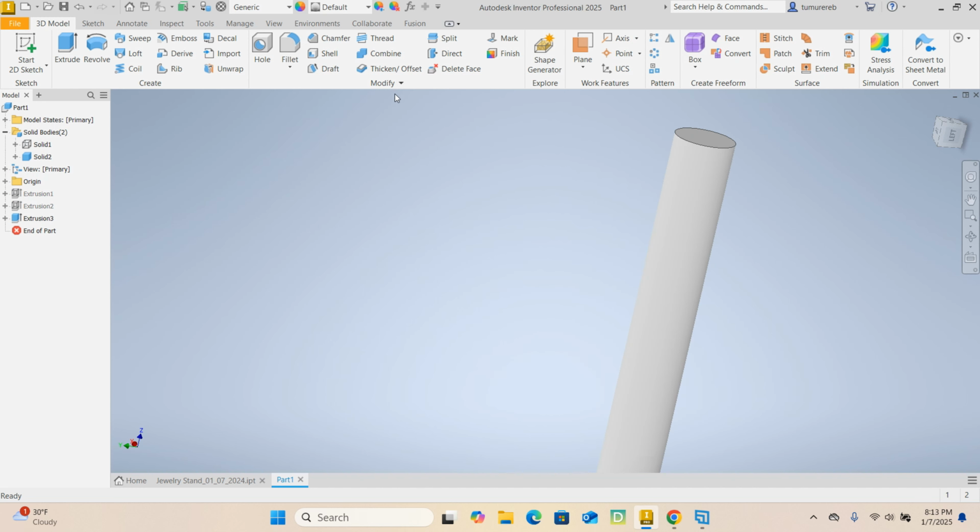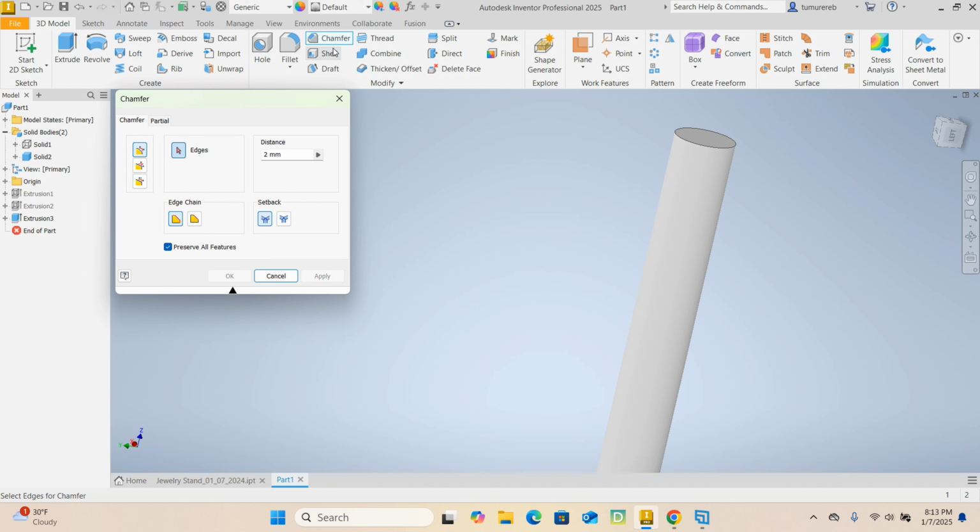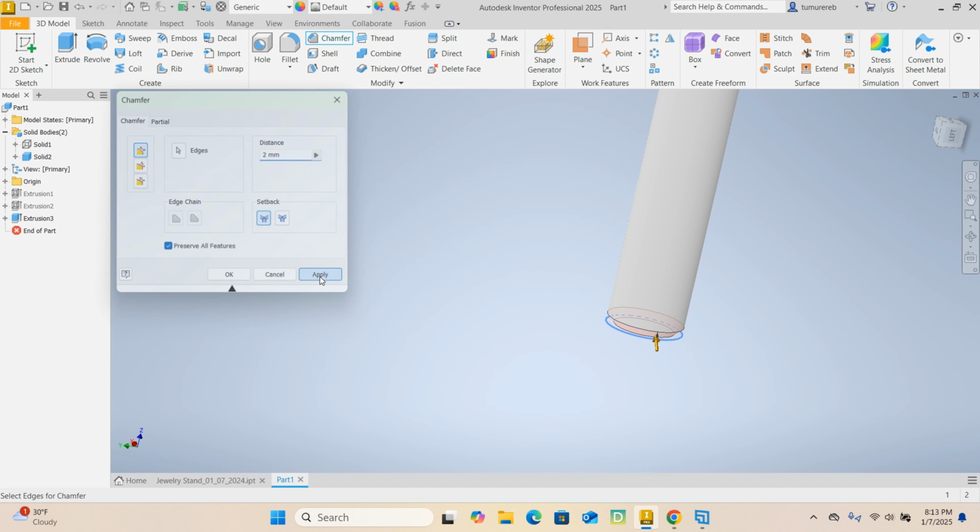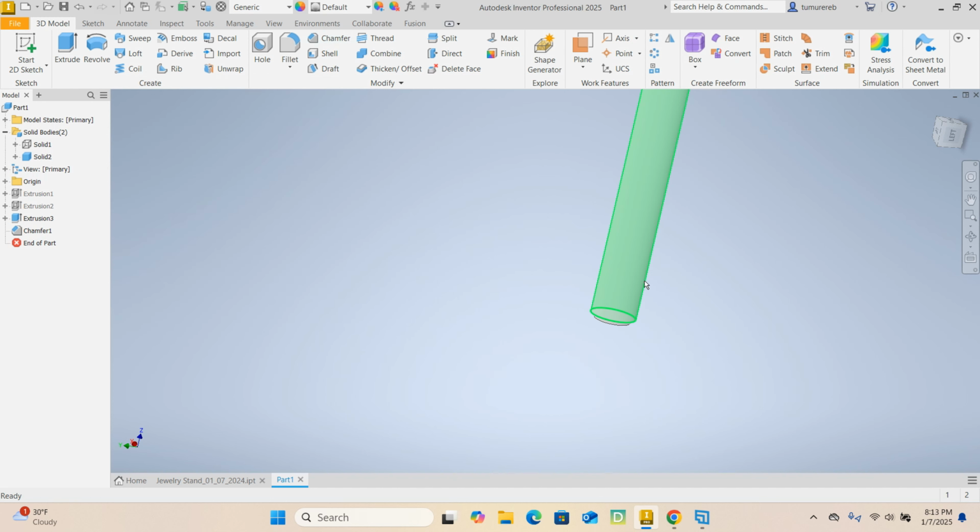And let's go ahead and apply the chamfer command. Chamfer there and chamfer here. Apply. Awesome. That is going to allow us to easily get it in. But the tolerance should also work. 0.5.